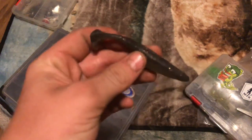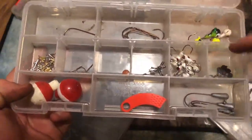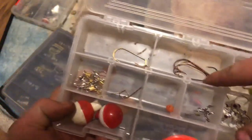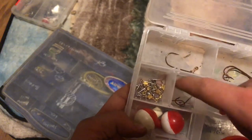Got another loose Big White Baits package. This is just a terminal tackle bin - some of the stuff is mixed in with my other boxes. I got jig heads, more jig heads, split shots, weighted hooks, trebles, worm hooks, the one toad hook I have left - gotta get some more - mini Siwash hooks, beads, line clippers, bobbers, swivels. That's it for that box. I gotta get more bobbers. And weights.